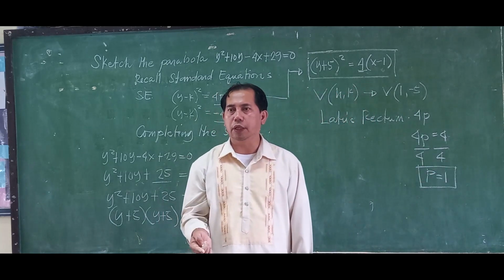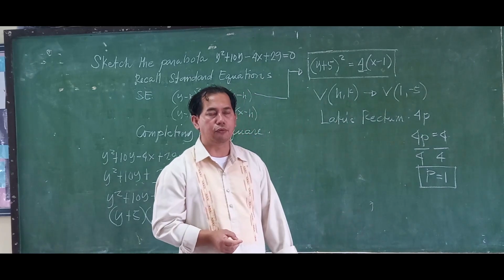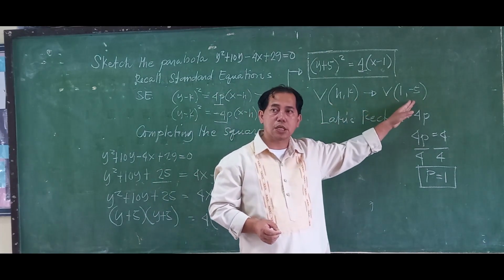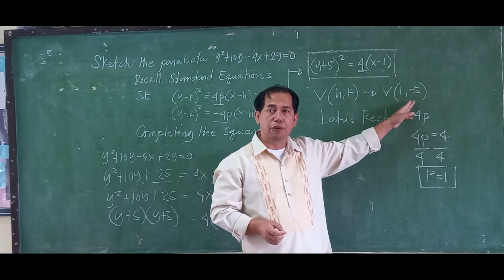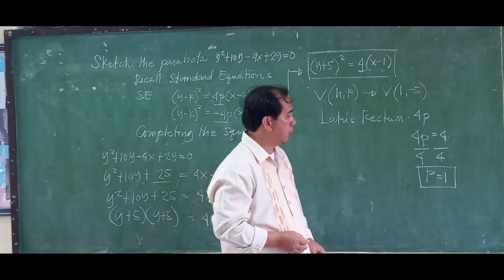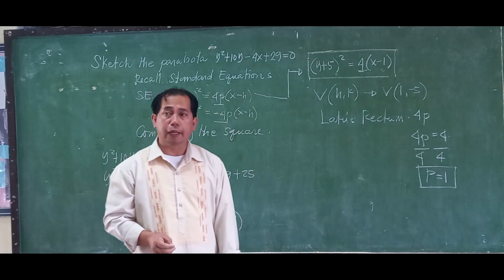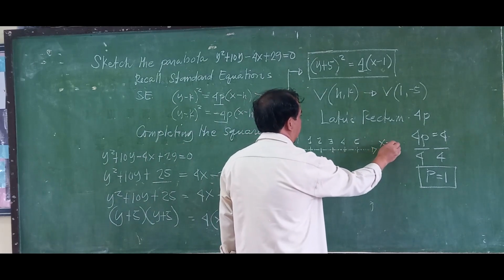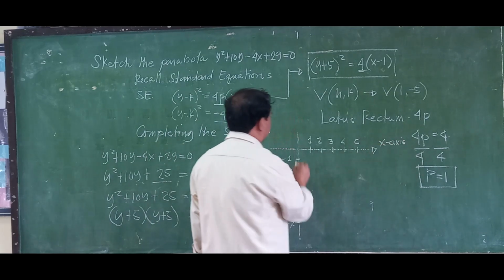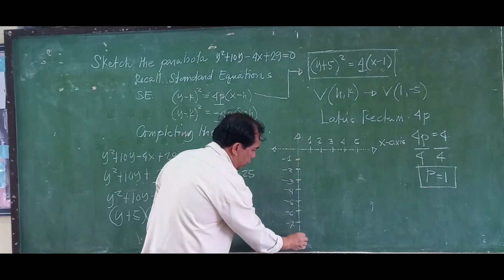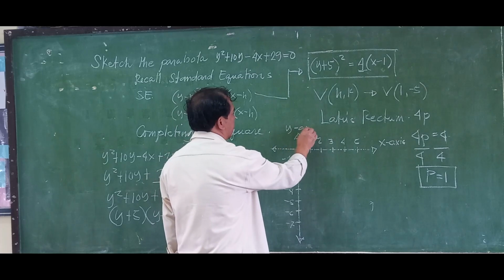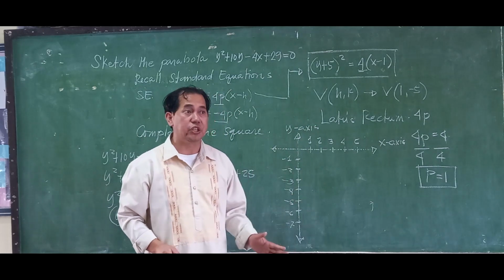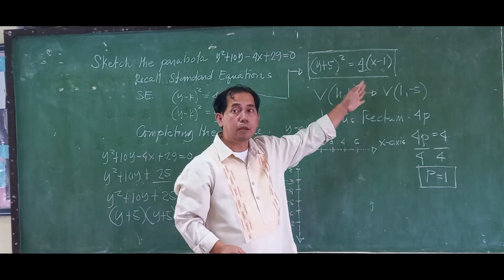Now can you locate the focus? Yes, we can now locate the focus. The main fact is that we know now the location of our vertex. Before we locate that one, I think we have to plot them. Now that is our x-axis. This will be our y-axis. The reason why we immediately have this one is for us to locate the vertex.